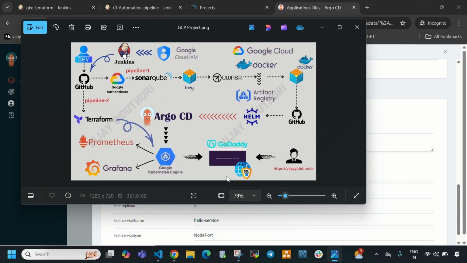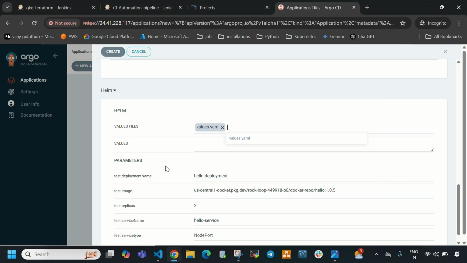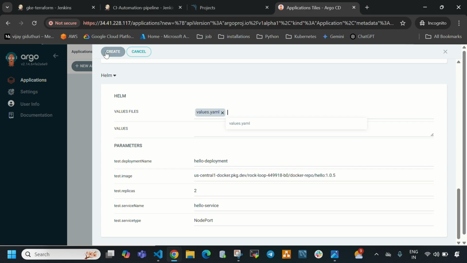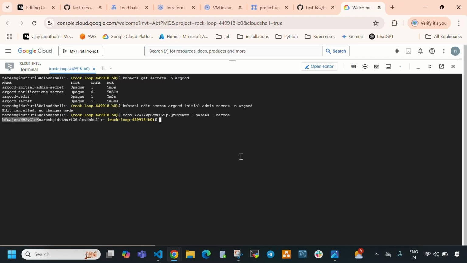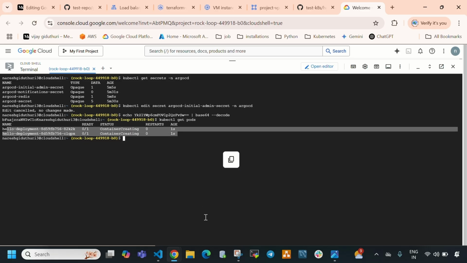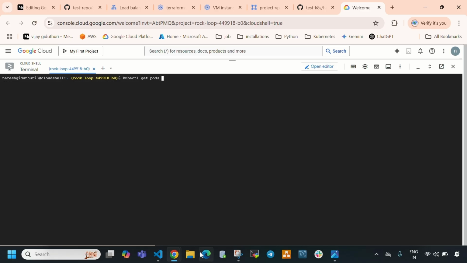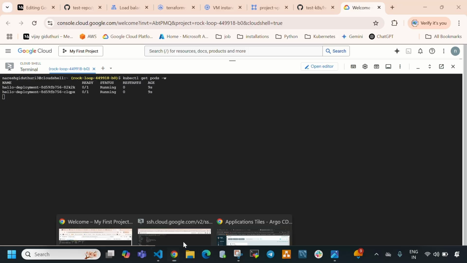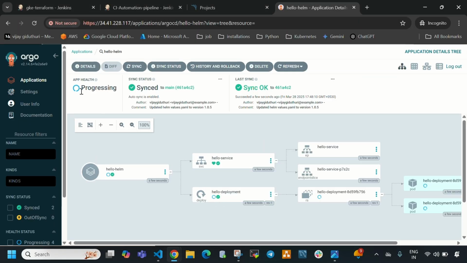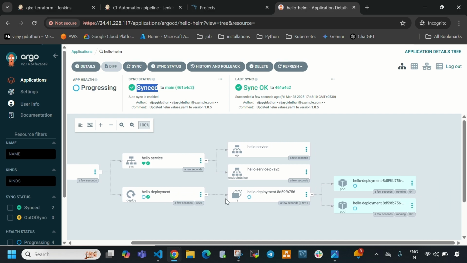Now let me close this and come down. Everything is okay, and directly select create. Before creating this, let me quickly run kubectl get pods. Here you can see hello deployment pods are creating from the last 1 second. Let me hit -w, that means watch, it will continuously watch. Let me come here and open this. Currently it is in processing state and synced successfully. The service has been created, the deployment is currently in creating state, the endpoint is created, the replica set is creating, and two pods are being created.